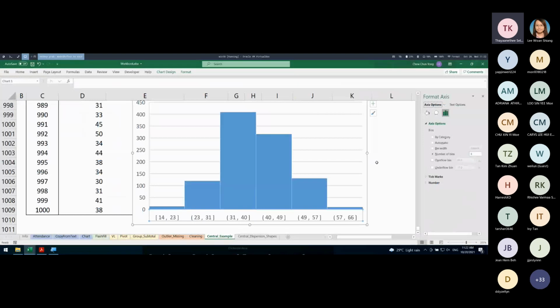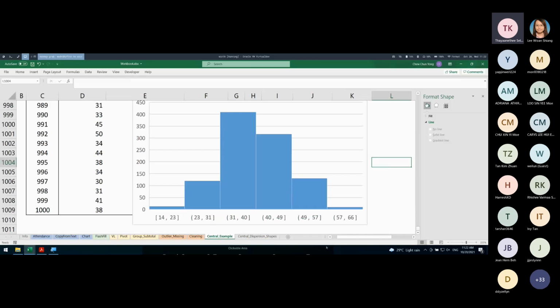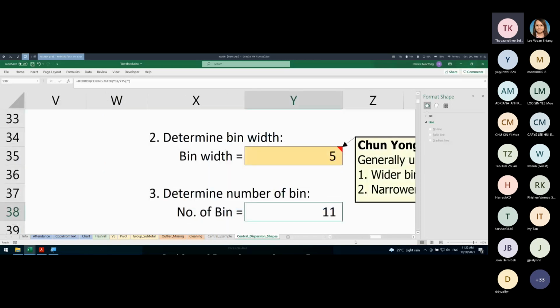Okay, so that is what we have here for the setting. So this is the calculation. And of course, you can reverse calculate, but the formula link here is from changing this one to this one. So you don't have the reverse of the calculation. Using this one, you can have that. Okay, so this is on the number of bins and also bin width.